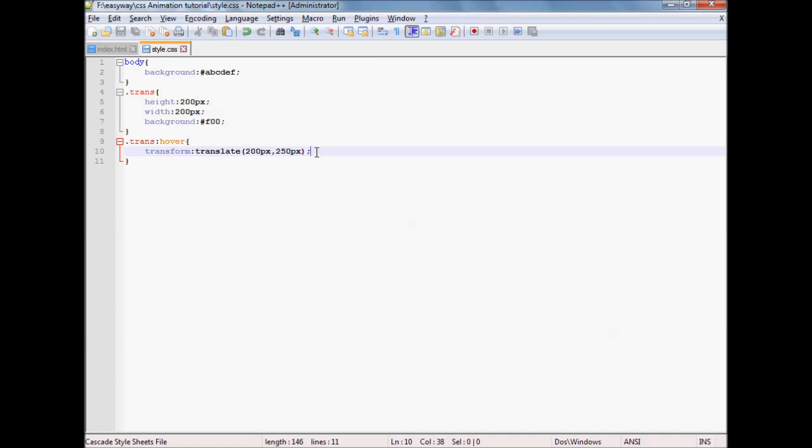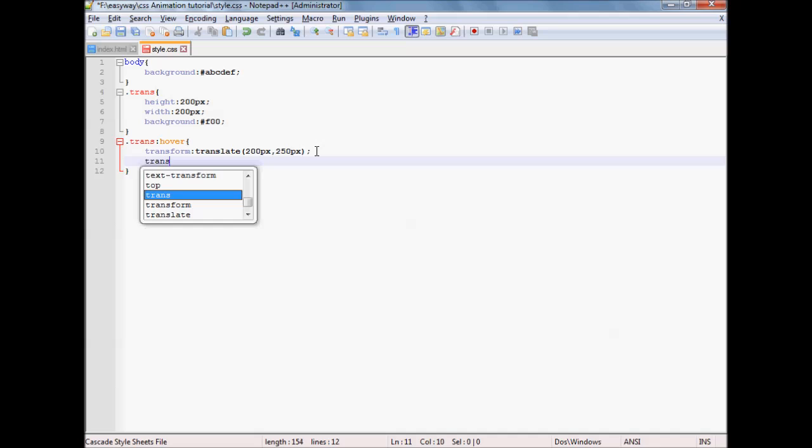To add the motion, you can control the motion. To do that, you need to add a new property which is transition. Transition accepts three parameters, or you can say three values.